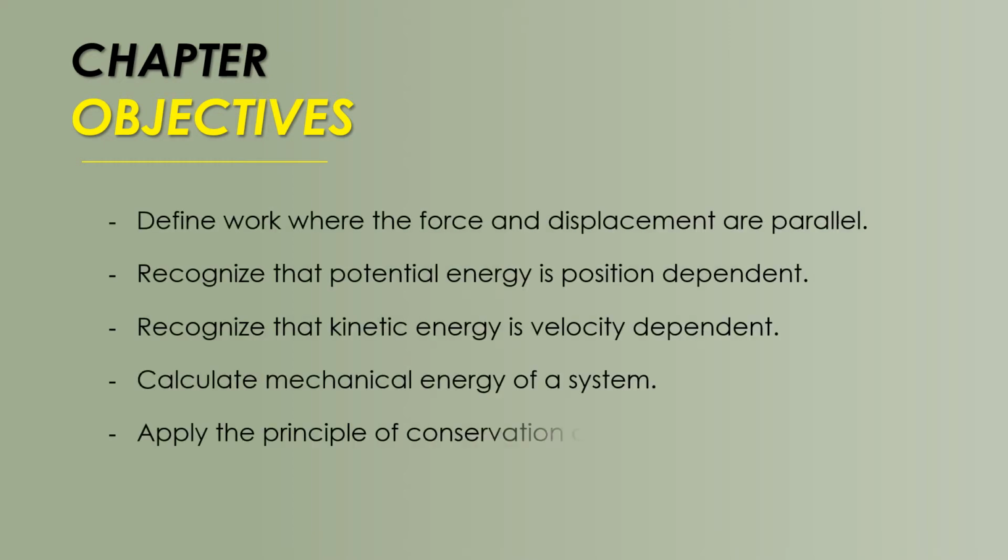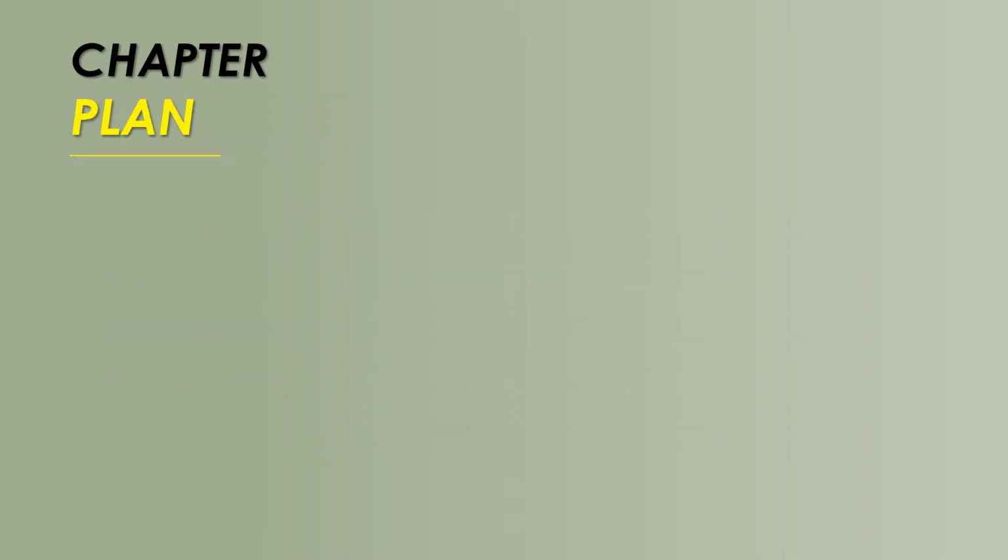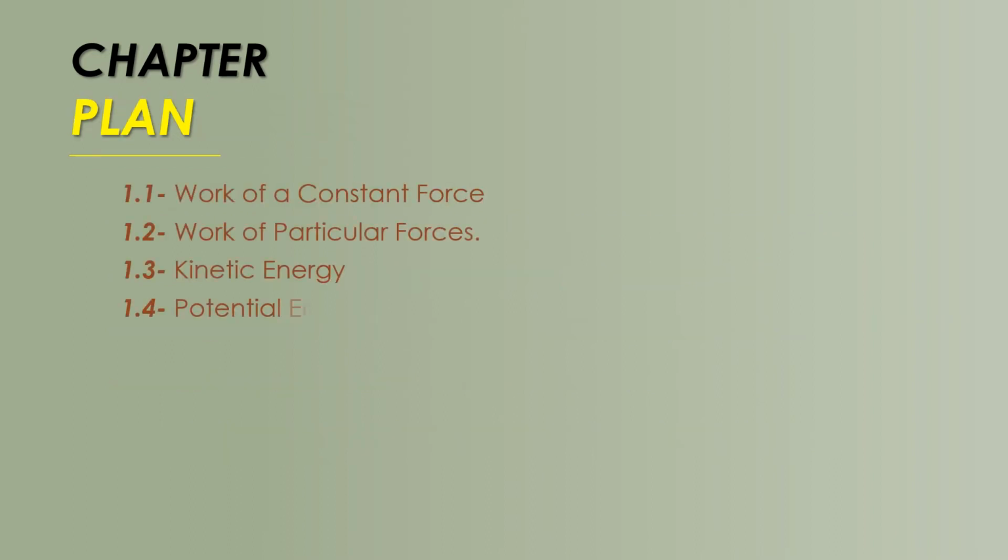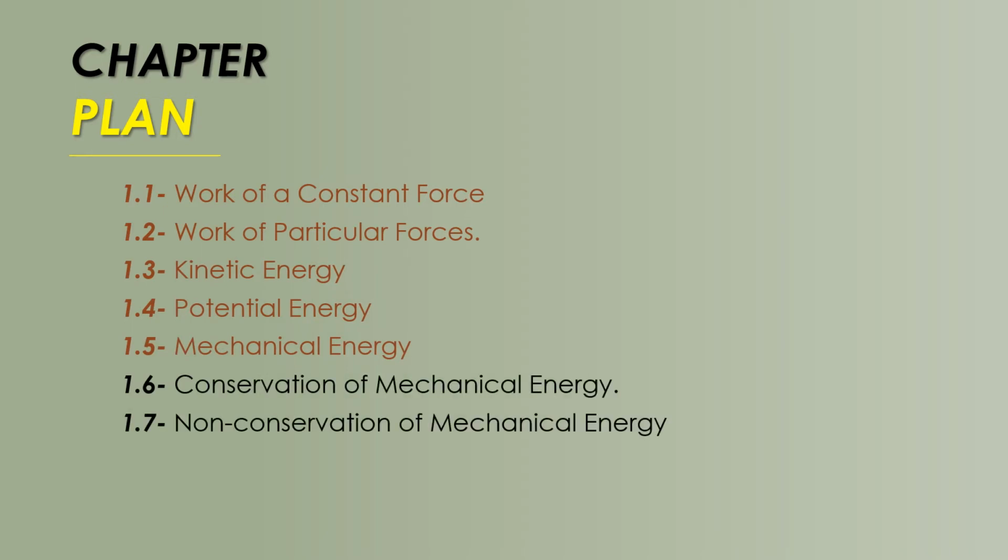First, let's check the objectives again of this chapter, in which we defined work and we also recognized potential and kinetic energy along with mechanical energy. Now we're going to apply the principle of conservation of mechanical energy. Also with the chapter plan, we have finished the first 5 sections. Now we're going to focus mainly on these two, 1.6 and 1.7.